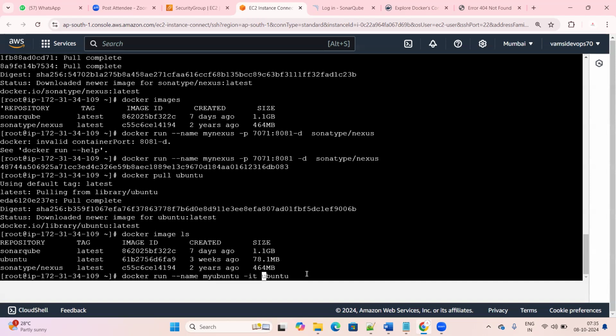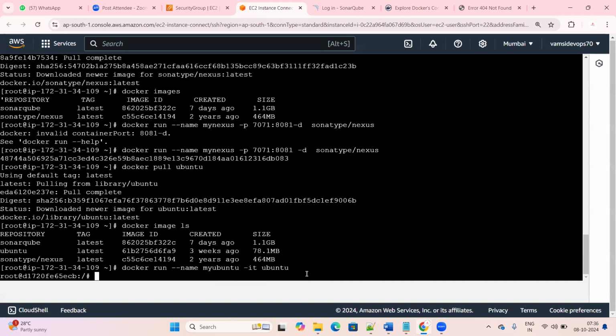Now, once I run this command, I will be connected to the Ubuntu container, my Ubuntu container. I ran the Ubuntu image, the container is created, and the name of the container is my Ubuntu. Hyphen IT is to interact with the container. So I got connected to the container.